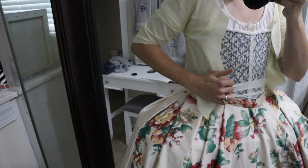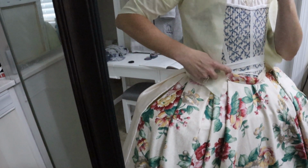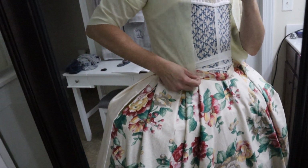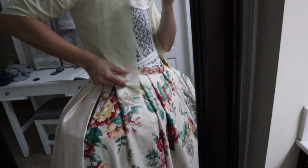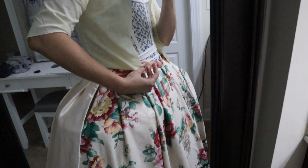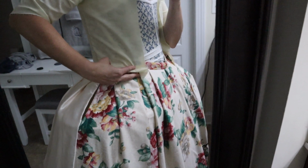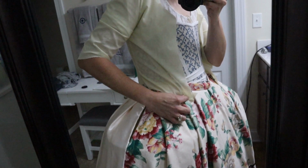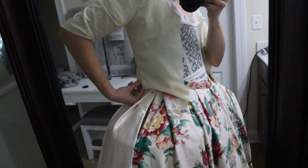Right here though, we have a problem. This is too long here in the waist. It goes far too far down. So I think if, let's see here, if I fold this up, I'll have to play with how much, but fold that up like maybe 1.5 inches, maybe. Okay, I will have to bring the back down just a little bit.